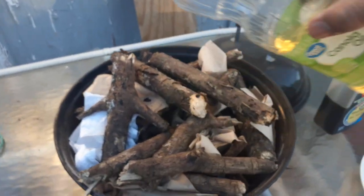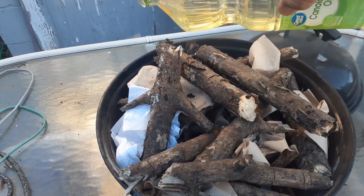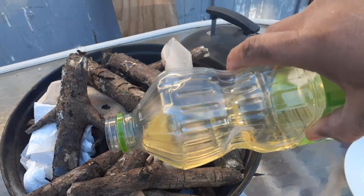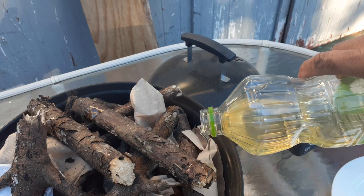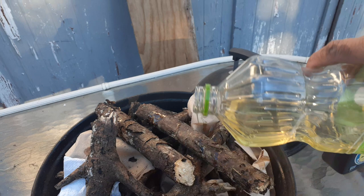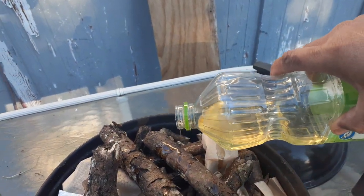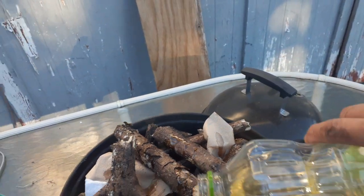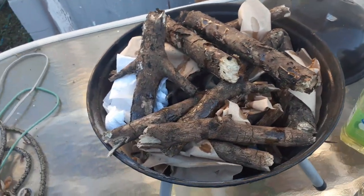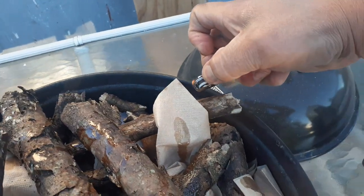I am going to put on some canola oil, just a little bit. I'm just going to pour a little bit on here to help the thing burn a little bit better. So when I light it, I want it to kind of stay lit. I guess you maybe don't need it, but I don't think it hurts to add a little oil just to help the fire burn a little bit better. The wood is fairly dry, so it'll burn pretty well. So maybe about a cap or two full of canola oil, and we'll light it up and let it burn down. So here we go.